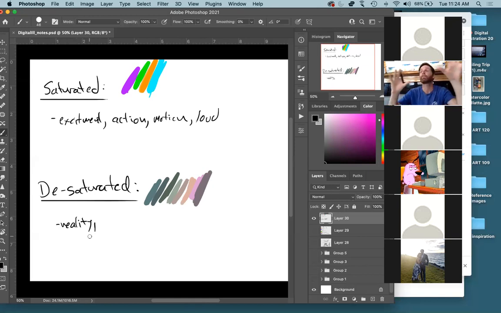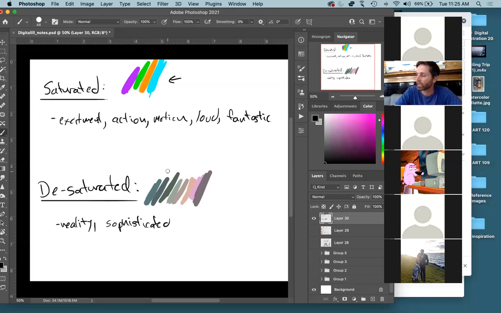So just looking around the room you live in, or wherever you are right now, you're probably surrounded by desaturated colors. So we paint walls desaturated whites and desaturated grays. Exteriors of houses are painted in desaturated colors. So desaturated colors are closer to reality. So yeah, we could put fantastic up here for saturated. So things that are out of this world, things like that. Desaturated colors are inherent to reality. The use of desaturated colors is more sophisticated. So if you're doing a fun superhero story with lots of action, maybe it's aimed at kids, you would use more saturated colors. If you're doing a more grounded, down to earth illustration or story, you can just use more desaturated colors.